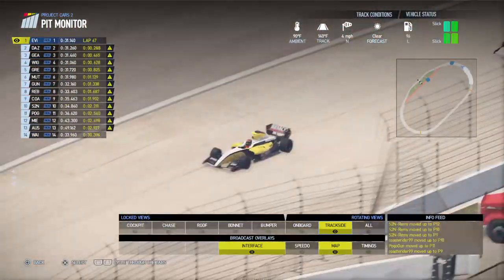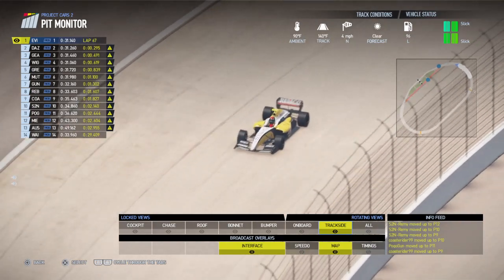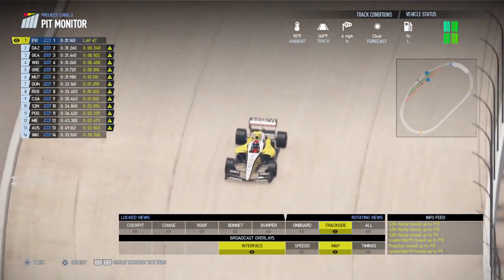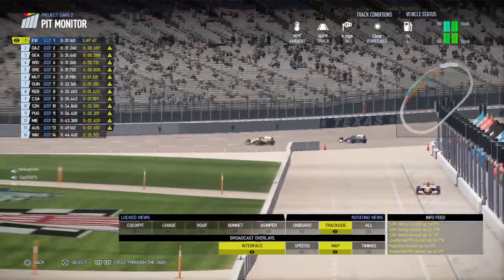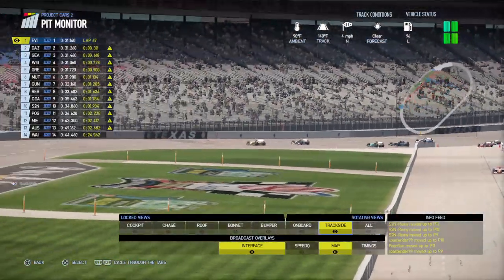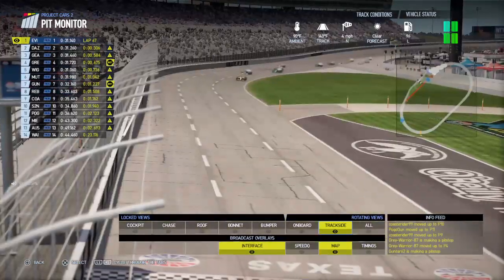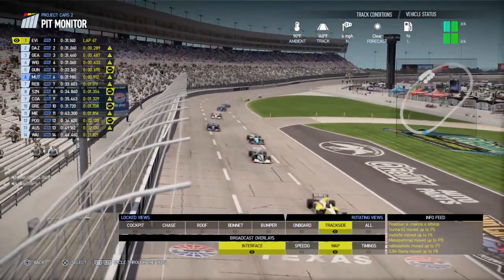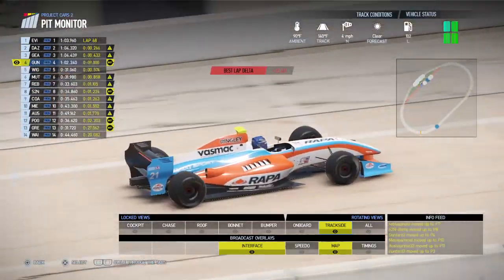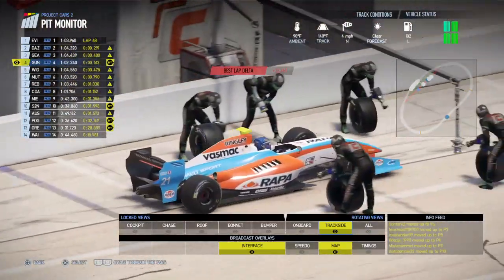As the rest of the field has one last shot to decide if they want to top off fuel, put some tires on it. That one happening right at the front, and looks like Daz just came down on Gordon, and chain reaction behind him. We do have 3-4 takers into the pits. Let's take a look at Gunter's pit stop here.